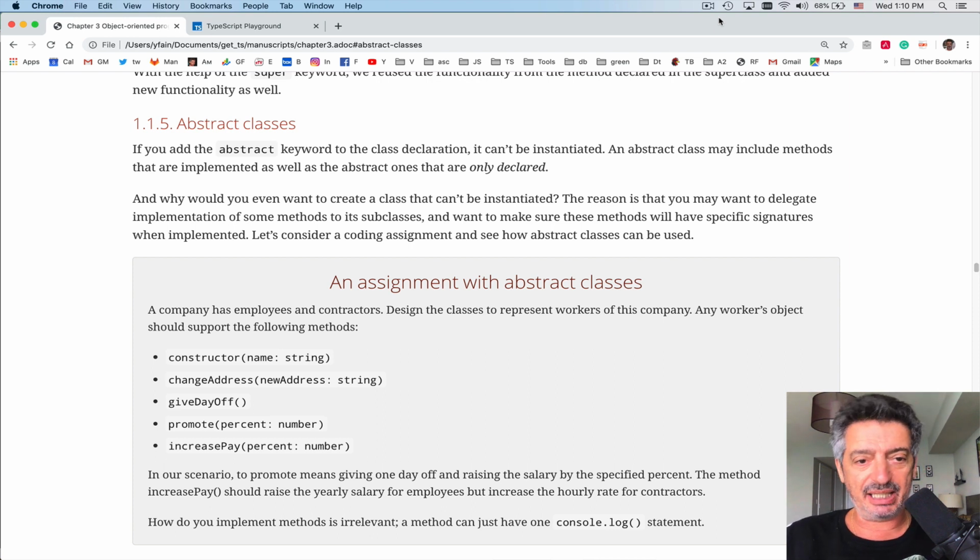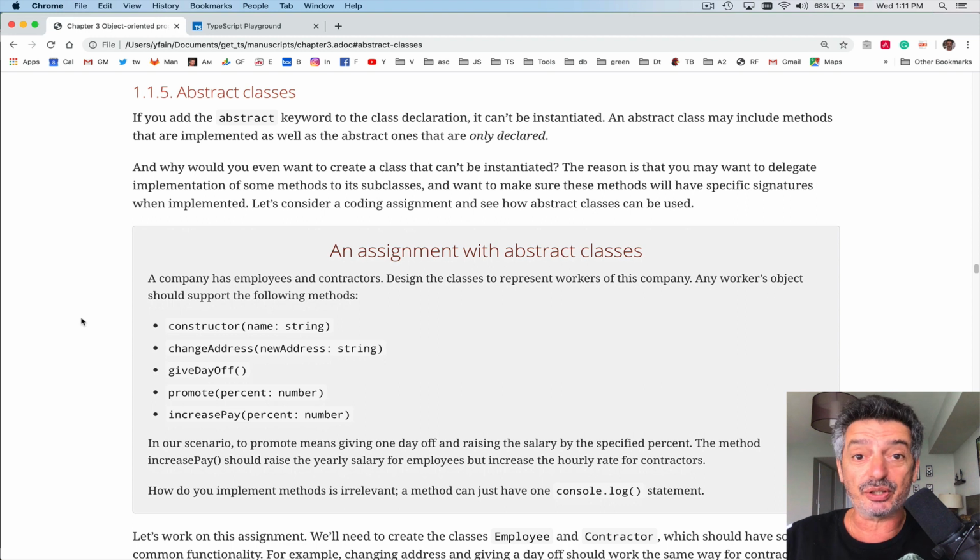Man, what a stupid idea. Create a class and then don't let it become an object. Yes, there should be a reason for this. They are not that stupid, all these creators of object-oriented programming languages. So, an abstract class cannot be instantiated.